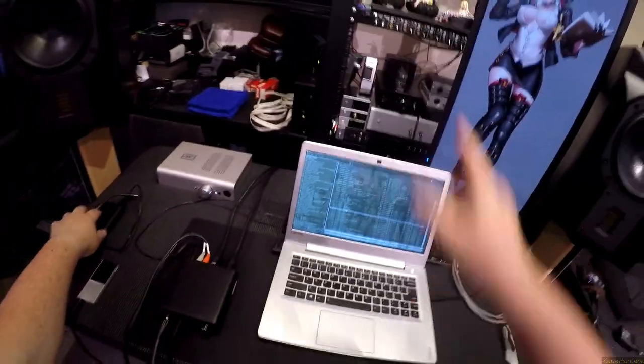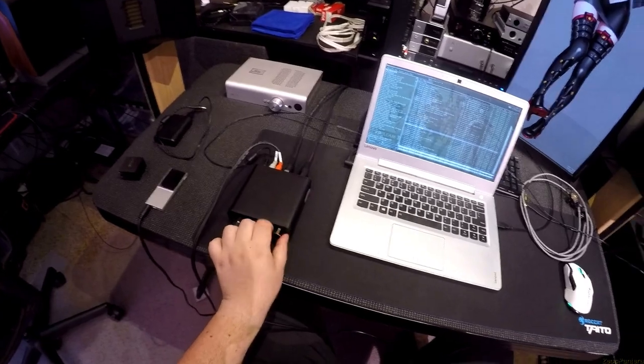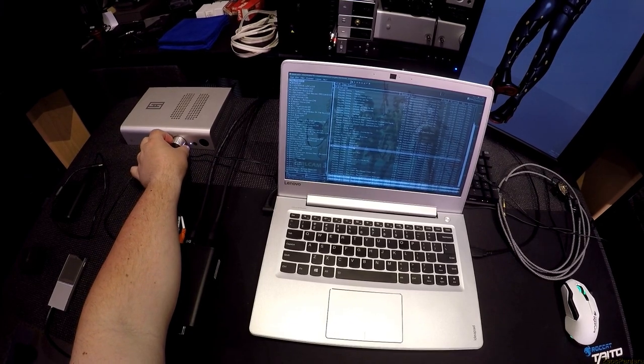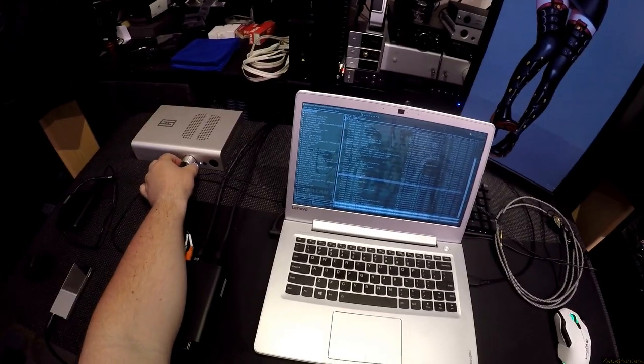This wire did work on that laptop, but not this laptop. Unless maybe this side has more power? I don't know. Okay. A little bit of distortion there, but I'm up loud. So back where I was.